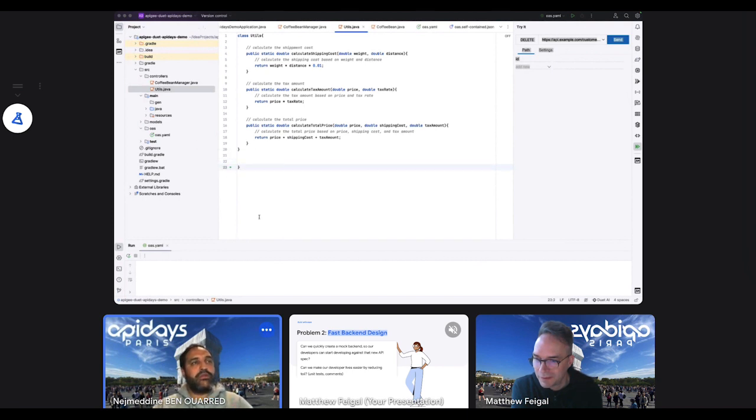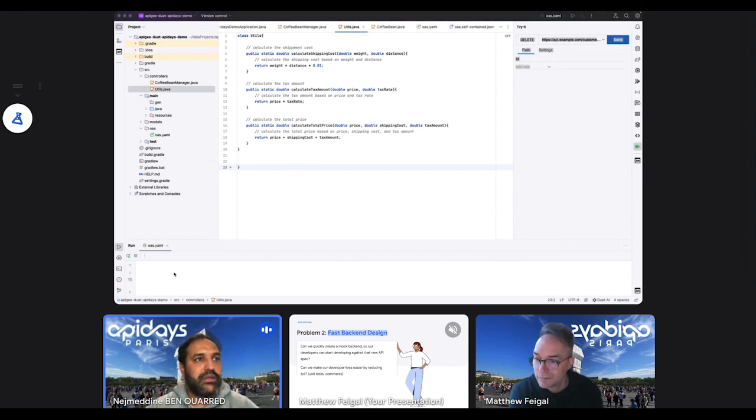Now, doing this for the entire component, I will be able to create my application from scratch, just interacting and pair programming with the AI.